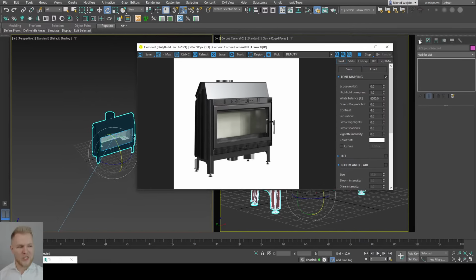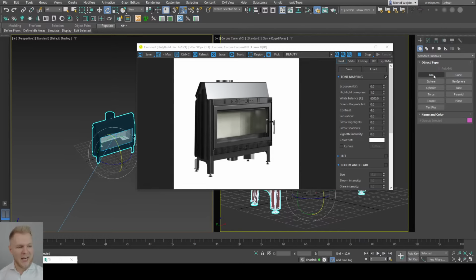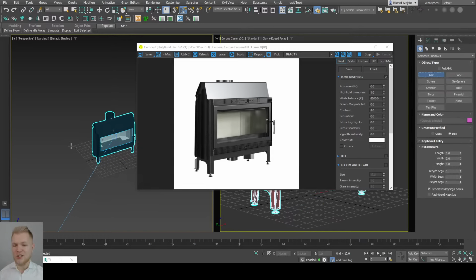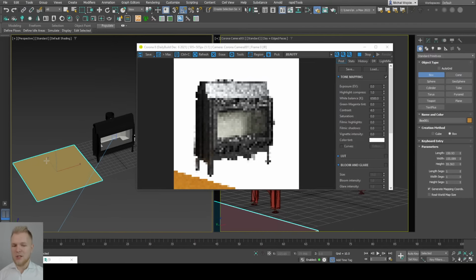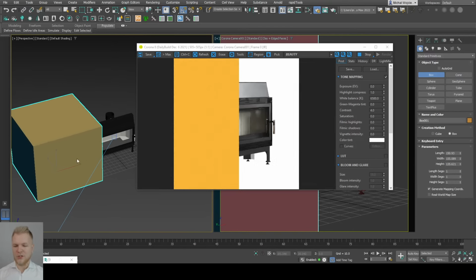The Corona team joined up with the Chaos team, and now the Render Legion is part of Chaos Group, which I believe was a good move on their side.